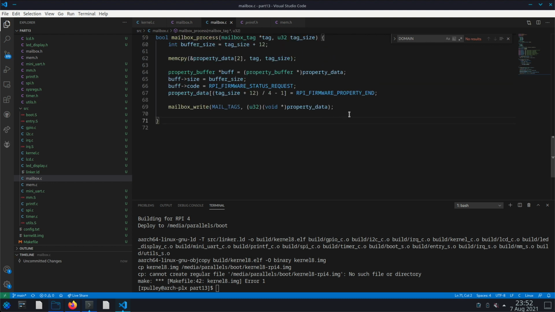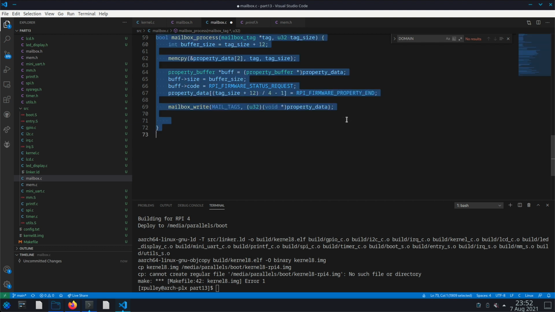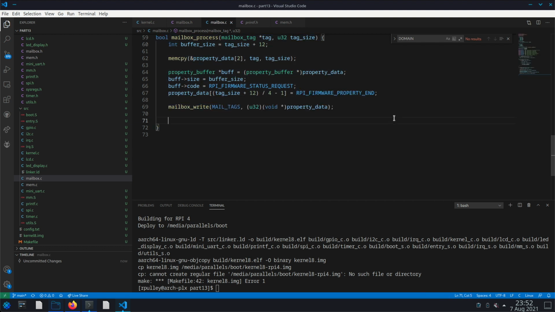So for mailbox read, we can just do U32, and we'll call it result, I suppose. So the result is going to be mailbox read. And mailbox tags, so that's what we need to read from.